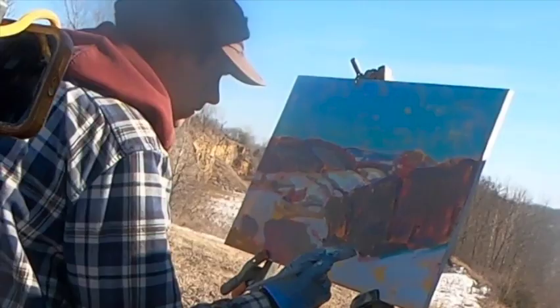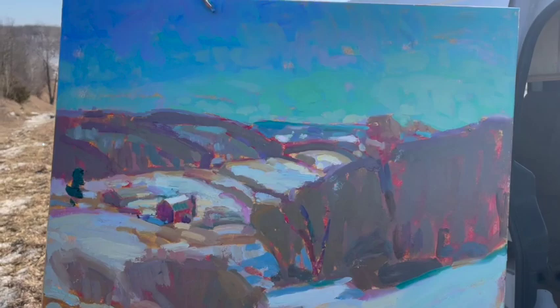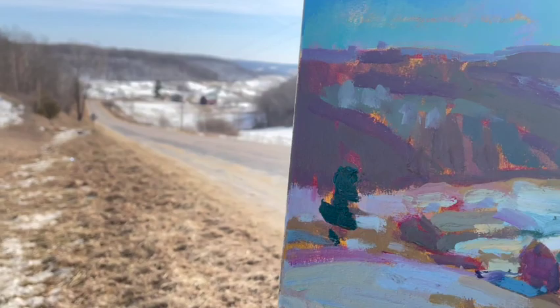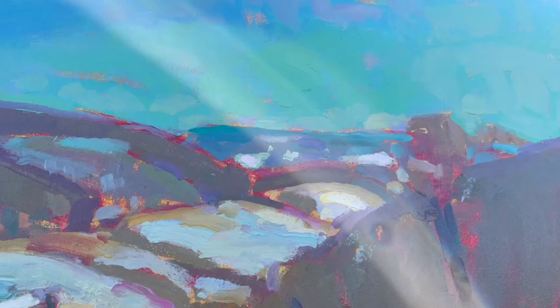Clouds didn't roll in and I had a couple of hours to finish this one up. Here's a look at the painting. We've got the little barn — see that little barn back in the distance? And we go through this whole valley and back to those background bluffs. What a wonderful day to be out here.